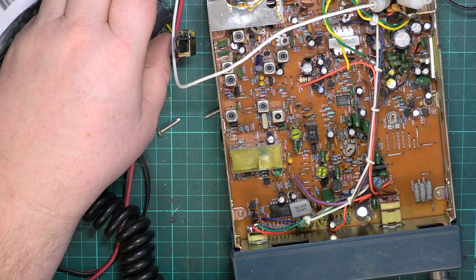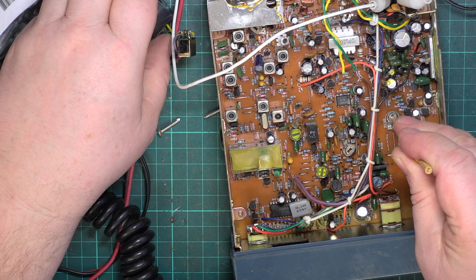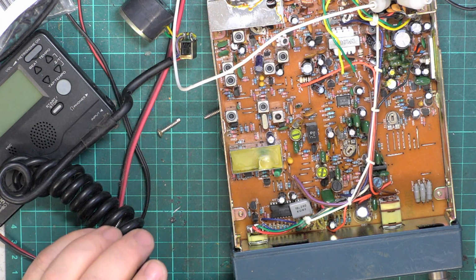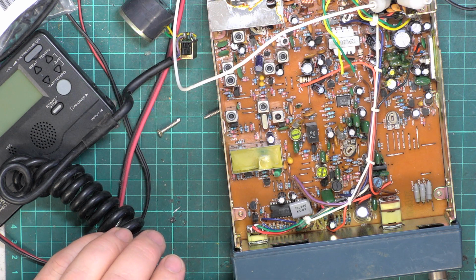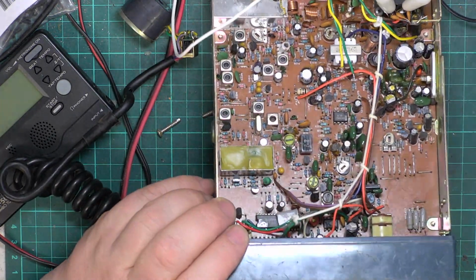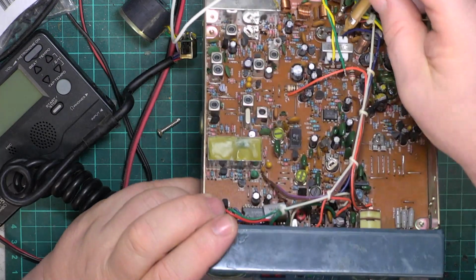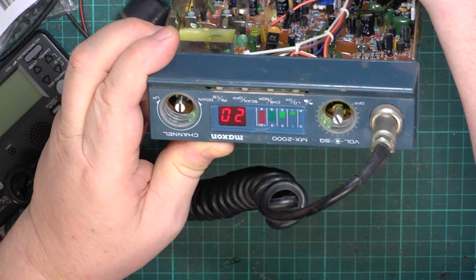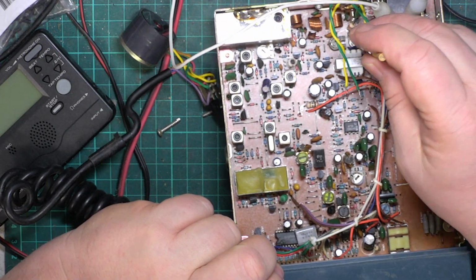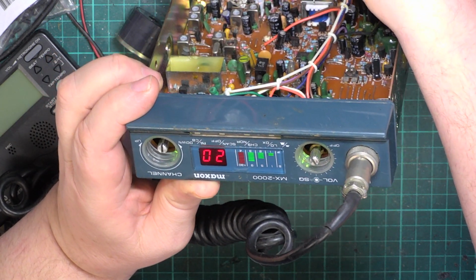But I want to prove which is the squelch adjustment. So is it that one or is it that one? Yeah, it is that one. So we've got that back as it should be. So that means that has got to be the S meter because there's nothing else left. It is the S meter. It just, the signal was higher than it was expecting. See, it doesn't adjust when I've got 100 microvolts on it.